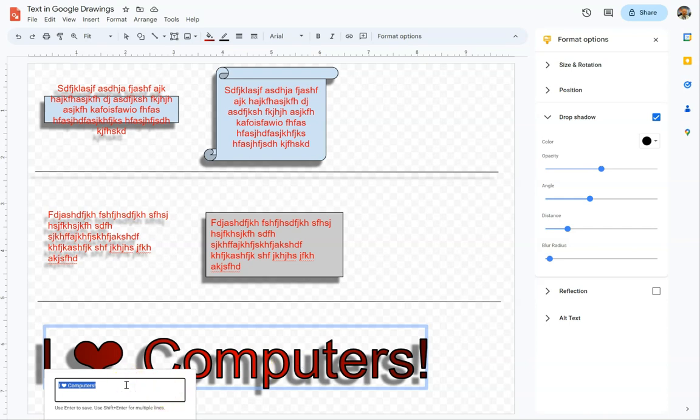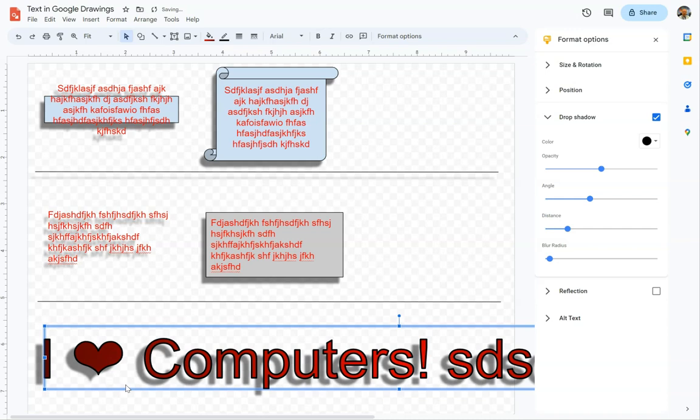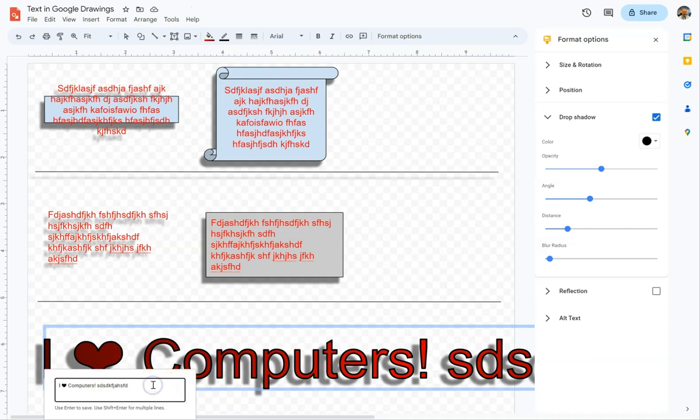Now if I type more stuff, oops, Control Z that. If I use my arrow key to get to the end and then I start to try to type more stuff, let's see what happens when I hit enter. Okay, so it kind of goes off the line. We don't want that. So let's double click to edit again. We'll get rid of that other junk that I just put in. And what they say is that for you to put another line in, you need to hit the Shift Enter key. Shift and then Enter. So that gives me another line. So I'm going to put some more text in.